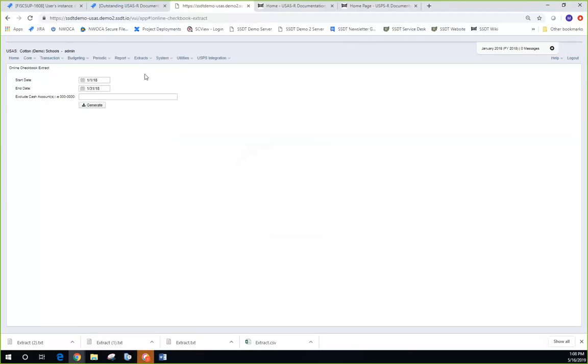Because I think the way that this is going to work, and again, I haven't researched this yet, with Classic, it goes through and sends it, and it goes through a file transfer and loads it in via their file transfer program, and then it gets automatically uploaded into the statewide checkbook system. With this, I'm thinking that it creates the file.